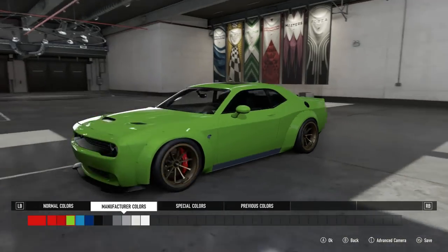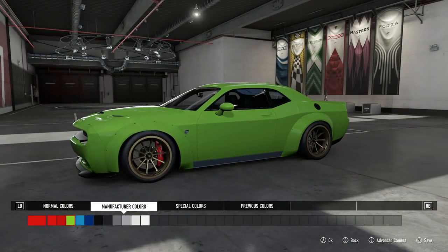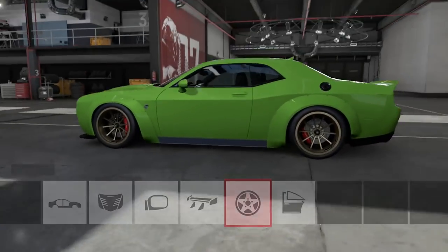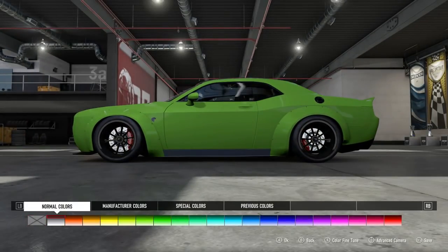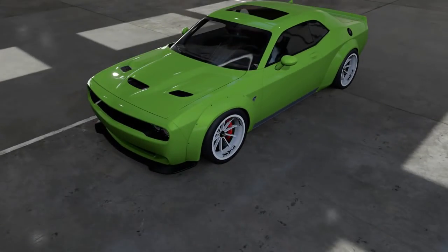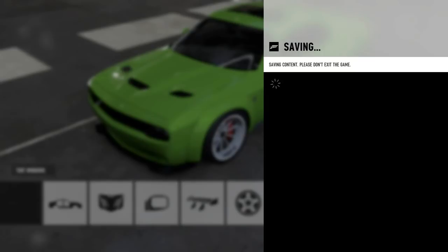Now it doesn't look like we have that as an option, but let's go ahead and drop some green on here. And as far as the wheels, I was going to keep them gold because I do like the green and gold, but I think white is going to be just a little bit nicer on this build. Tint up those windows, and I think we are ready to take it back to the drag strip.